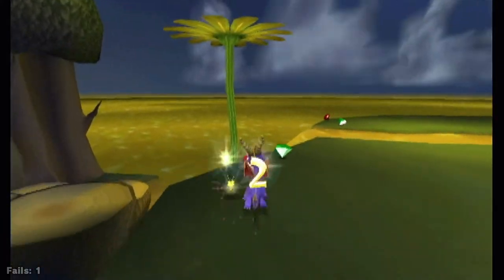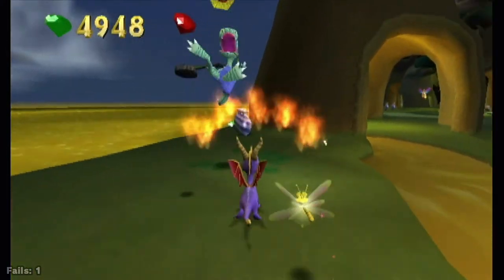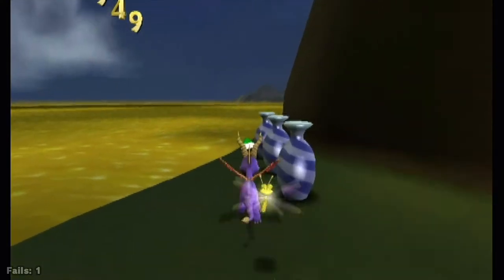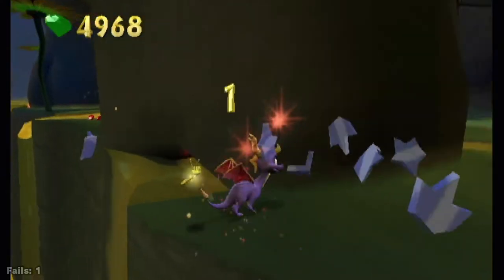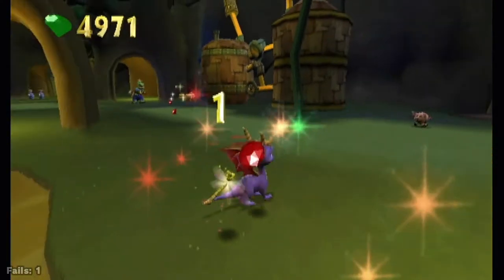Oh, look at the cute pigs. Why are they making all the enemies look cute? They had the chickens, they had the fodder in the overworld. They had the mammoths from last episode. They're just trying to make me feel bad, and it's working, and I hate it.